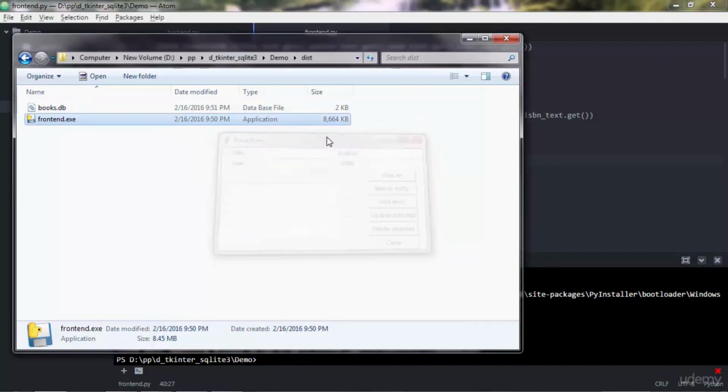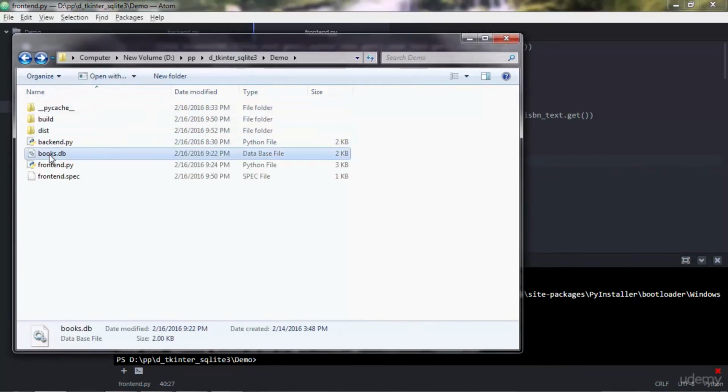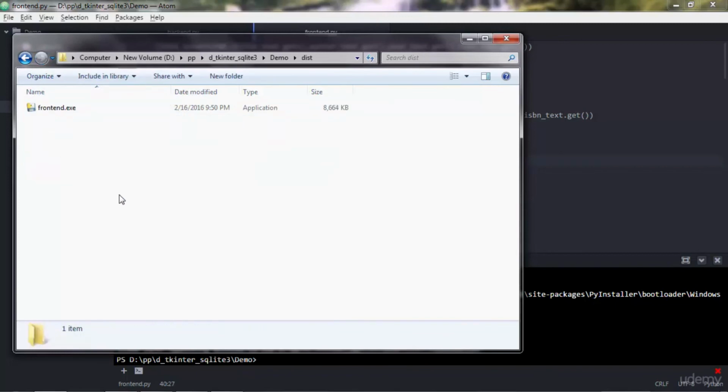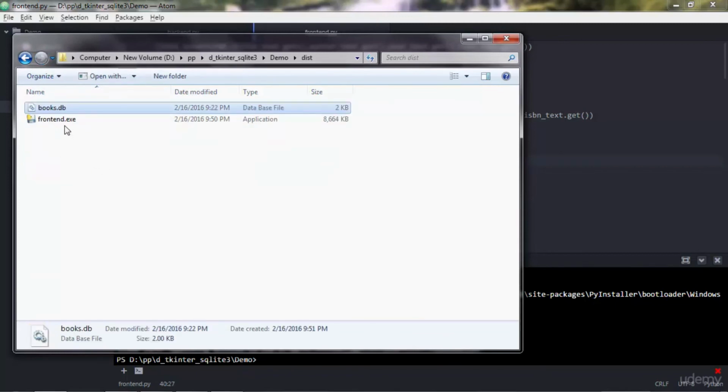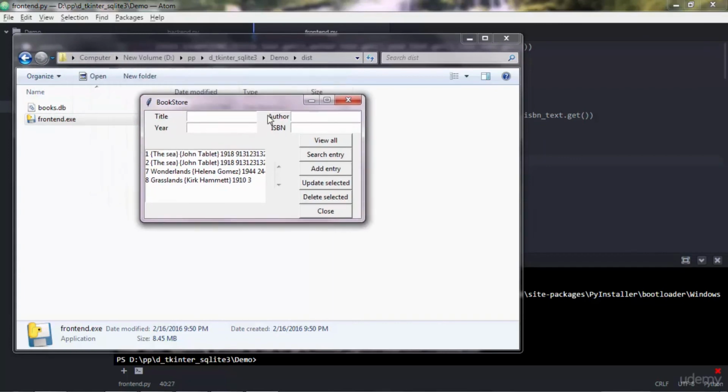So for instance, let's say this doesn't exist, and I can go to my existing database, and if I put it here, so Python knows where to search for the database. Now if you view all, you'll get the data from the existing database.